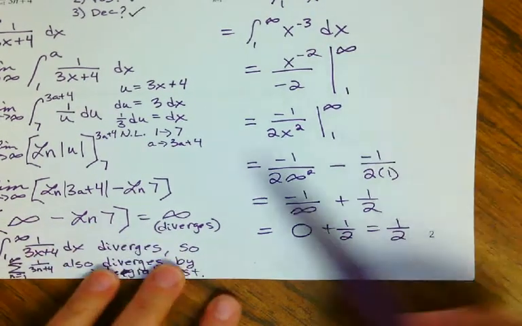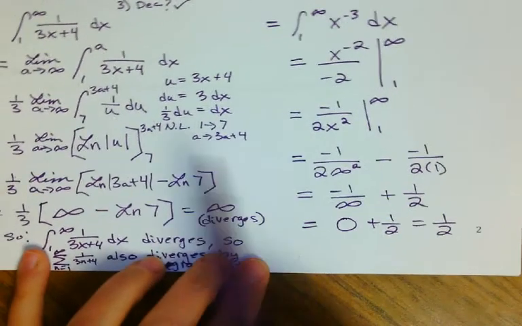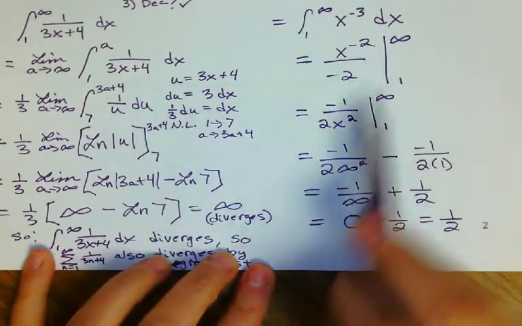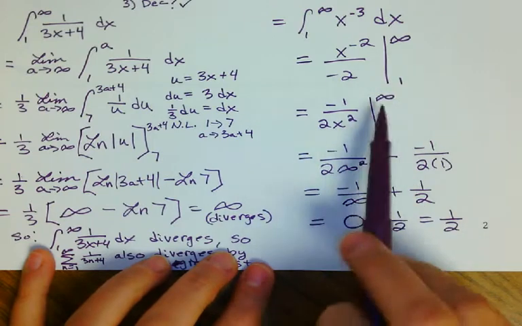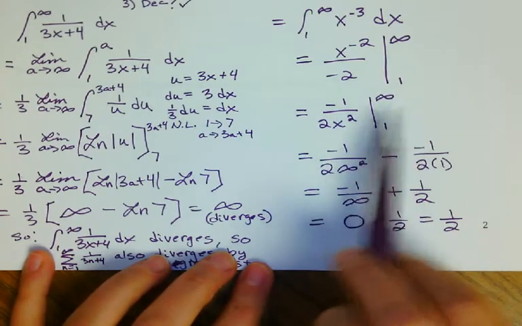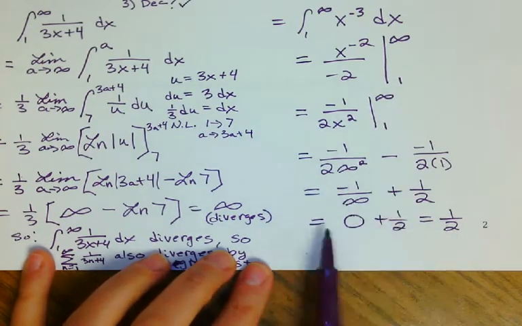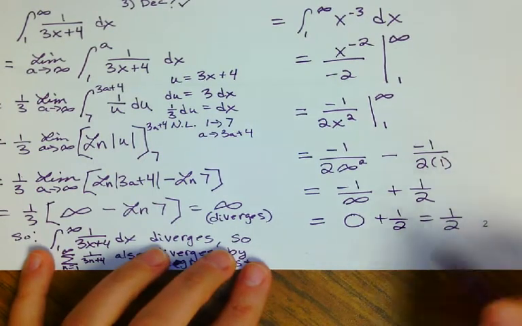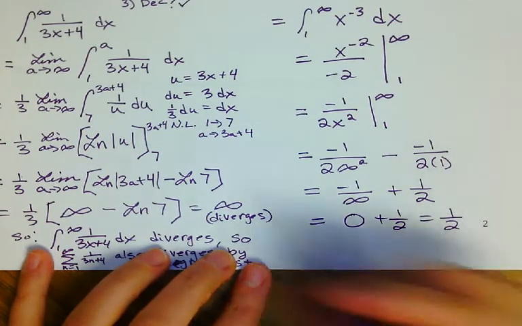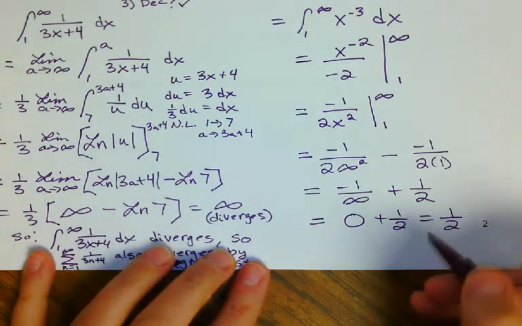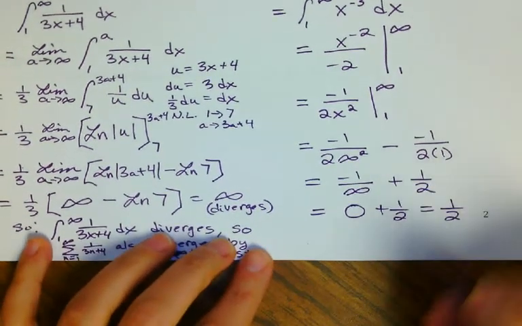And again, you can see how much less cumbersome it is. I'm still doing the same thing. This is a cheap move here. I'm really not supposed to be applying my fundamental theorem of calculus with an infinity, but we're doing it just because we're really interested to see what this does. If this was a free response or something, I would still probably write it out with all that limit notation, because that's the proper way to do it.